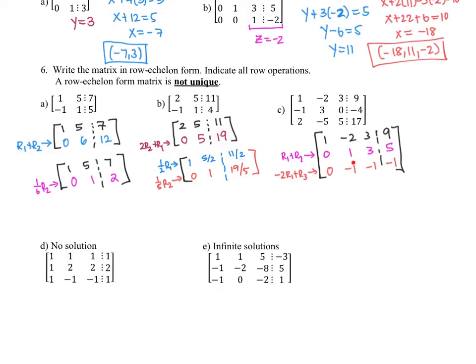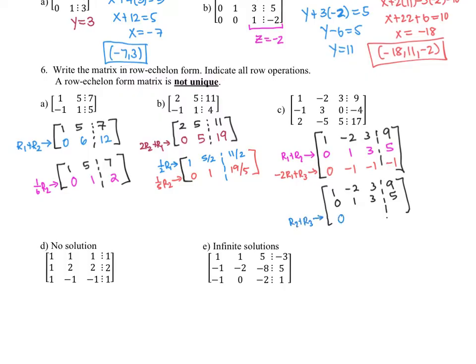I want a 0 here now. Okay, so I'm going to leave the first row and the second row the same this time. 1, -2, 3, 9. And the second row I'm happy with for the moment. Actually, it has a 1 there already, which is kind of nice. Okay, now I want to get rid of this one here. So that's easiest to cancel with row 2 because it has the zeros. If I try to use row 1, this 1's going to mess it up. So I'm going to add row 2 and row 3. They happen to look like they're going to cancel pretty nicely.